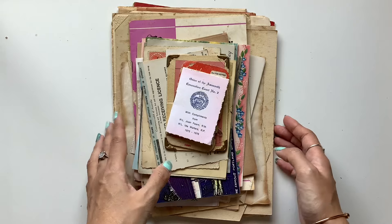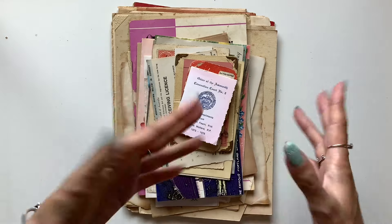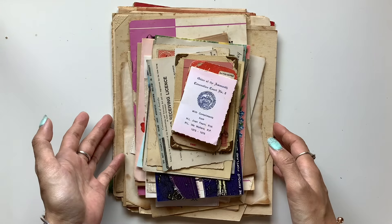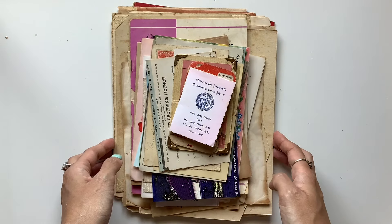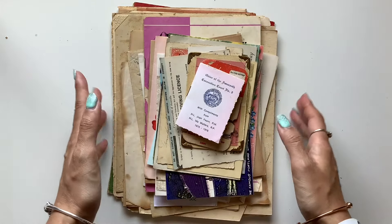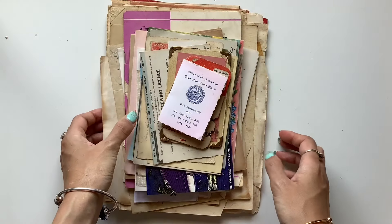The story behind this is the lady, the owner Deb, she remembered me from the first time I went there when I asked about junk journal supplies and shared about what I do and the journals I make. She said that I inspired her to make up junk journal packs, so she had a whole bunch in a basket. Of course I had to buy some to support her, and I love that I inspired her to make these packs. It was just really cool, so I bought five of them and opened them all up when I got home.